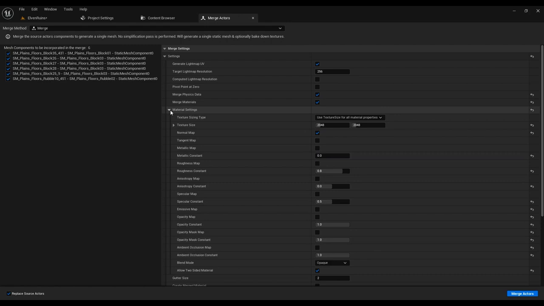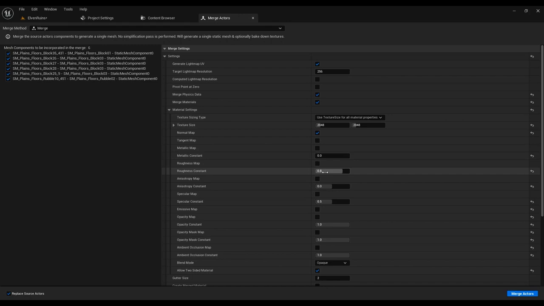And you can go into the material settings. You can probably make this 1024 by 1024 depending on your preferences. I'd say this one is good if you are not looking for a really high-quality game. If you really want your game to be top quality, top notch, this is the way it works. It will have some size drawbacks, it will have some memory issues definitely, but you'll get more quality. If you want to include your normal map as well, you'll have to include it here by checking this one out, the metallic map. All the maps that you want to include, you can have them checked, or if you want to just give them some default value, you can do so here.